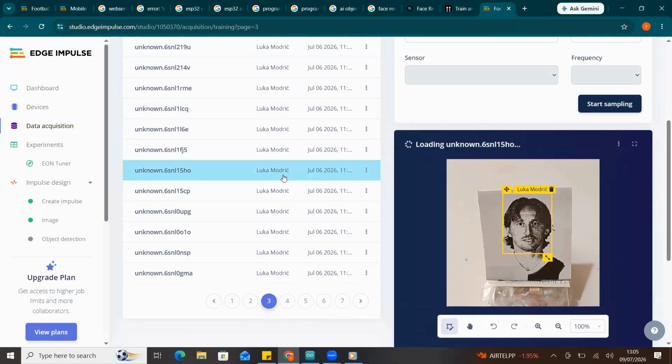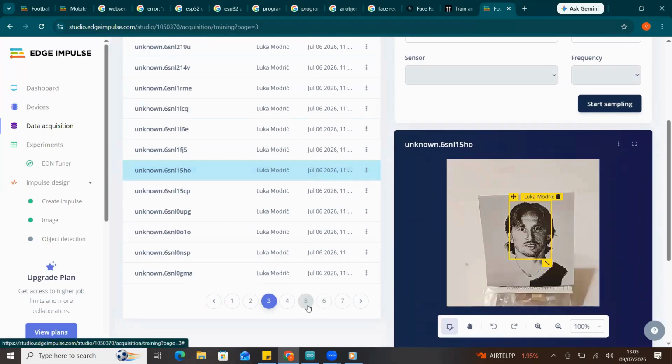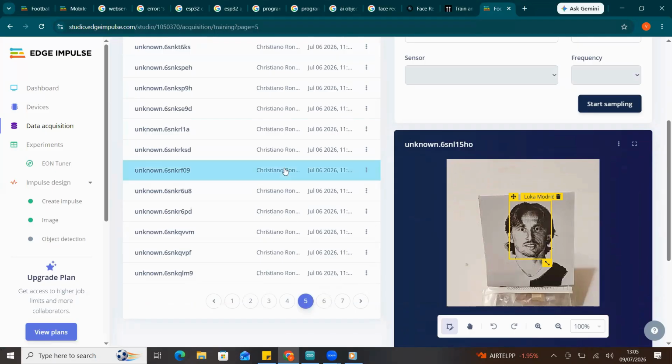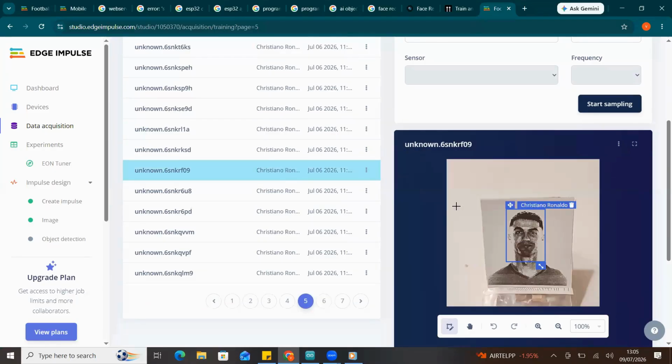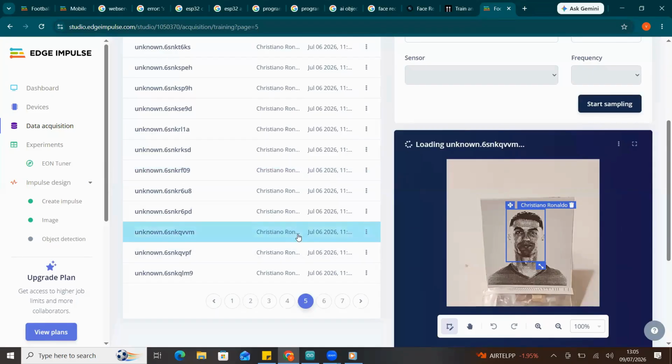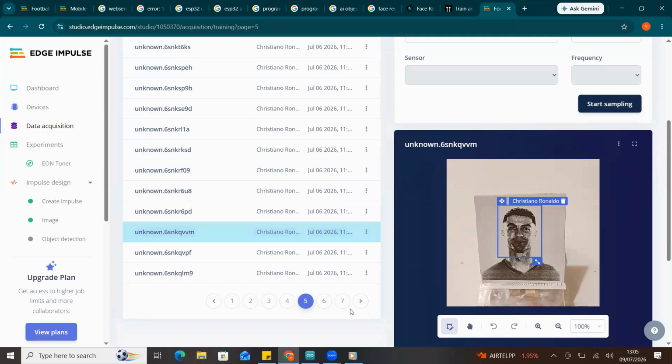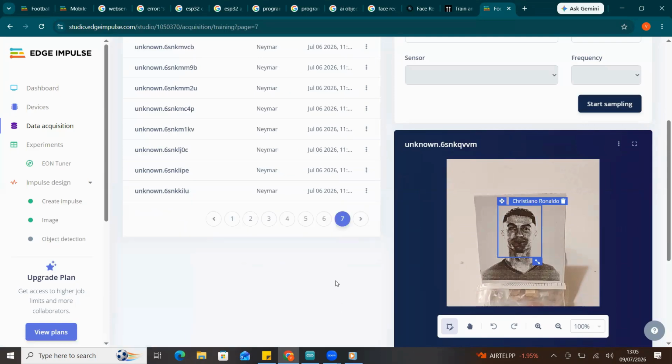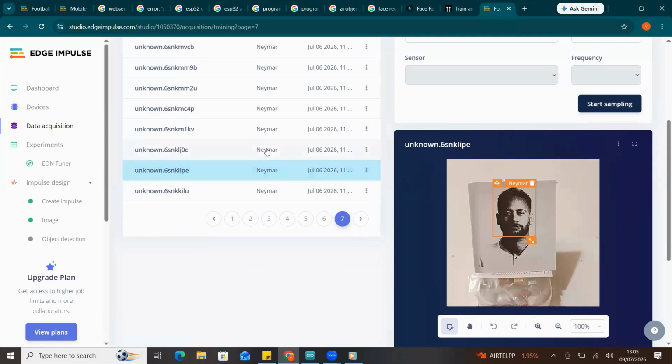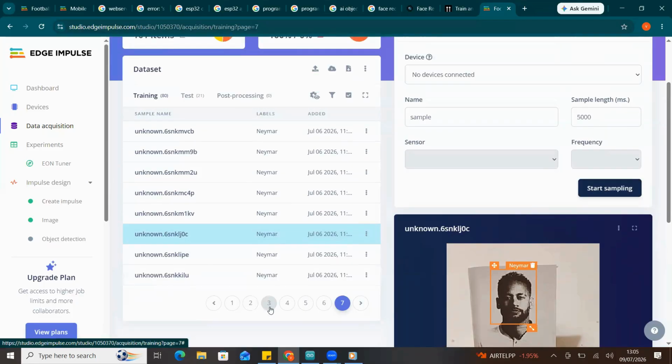For Luka Modric, it will be of the same color, whereas for Cristiano Ronaldo, this label will be of a different color, blue, and for Neymar it will be of a different color. So these are computer generated colors for the label bounding box. Now we have made labels for all the 80 images. So you can see the training number of images is 80.